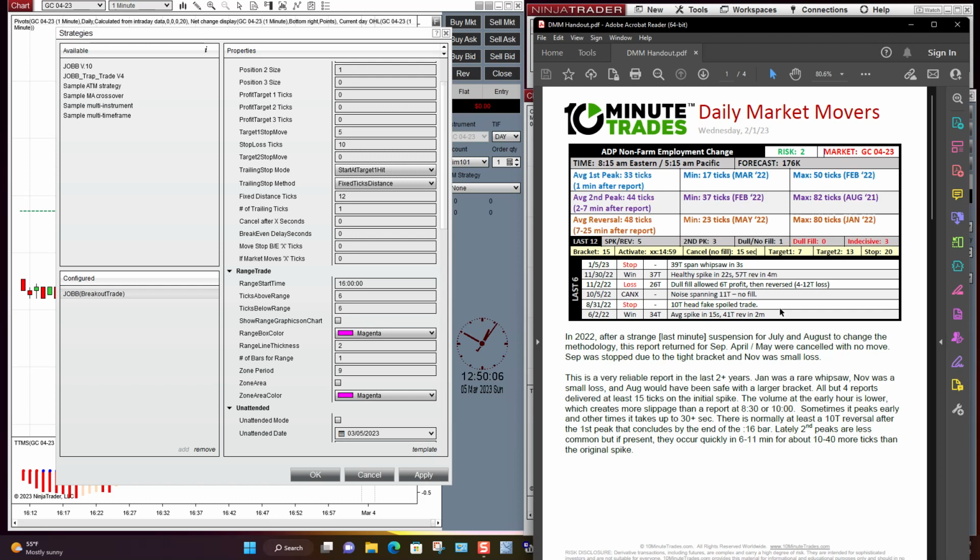Just remember that if we activate a trade 1 second before the time and our cancel is 15 seconds, you have to add that 1 second that the activation takes place before the event. In other words, if we're putting our orders on the chart 1 second before the time of the event, you add that 1 second to the cancel.